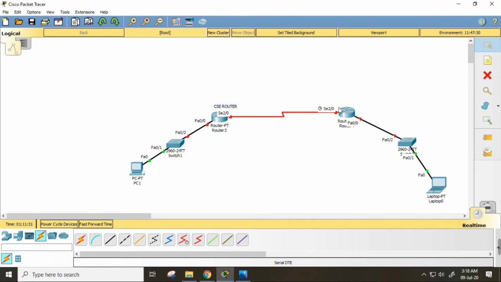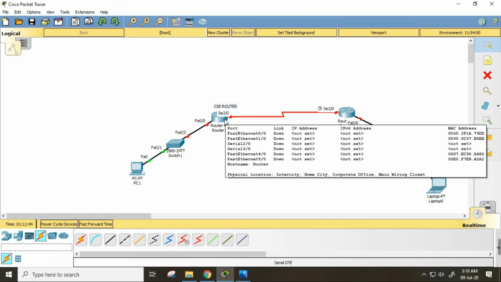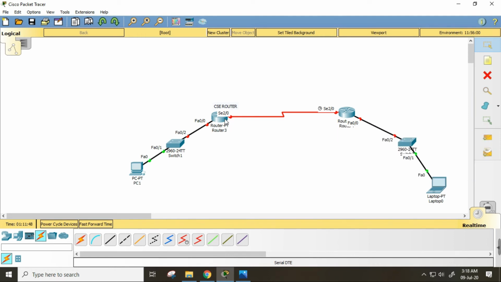The clock sign is just defining the fundamental difference between a serial DCE and a serial DTE cable. Whenever I take a serial DCE cable, the left side of that cable is the side with the clock image. And whenever I take a serial DTE cable, the right side of that cable is the side with the clock image.